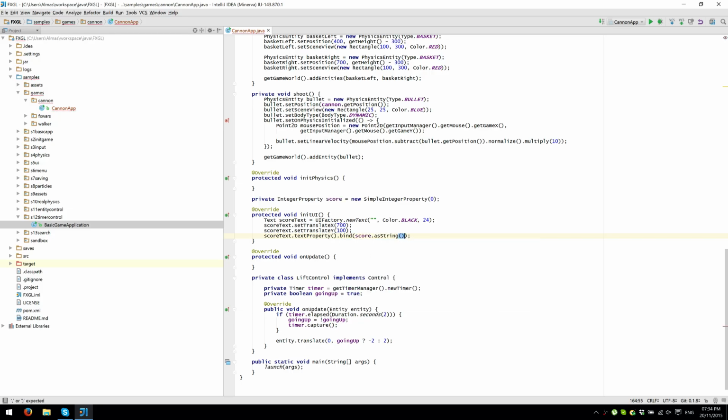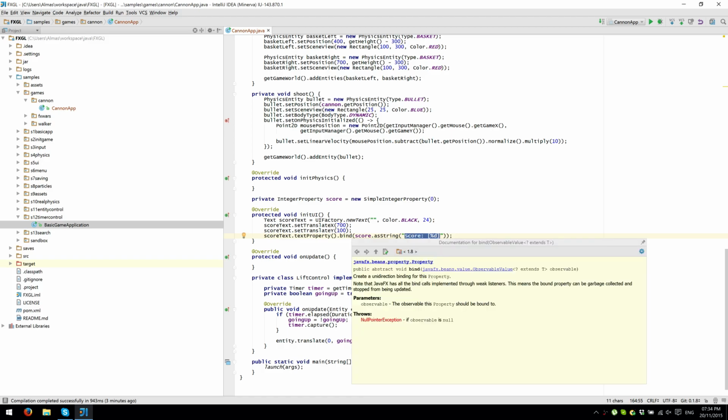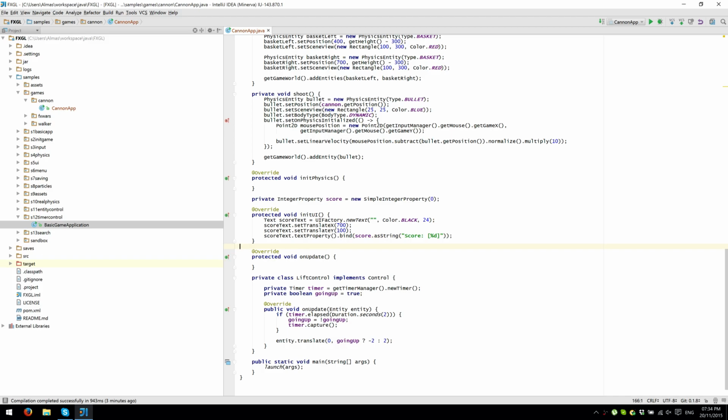I'm going to format the string score. So this is how you can format the output of the string, and %d means an integer, and score property is integer property, so it all works out fine.